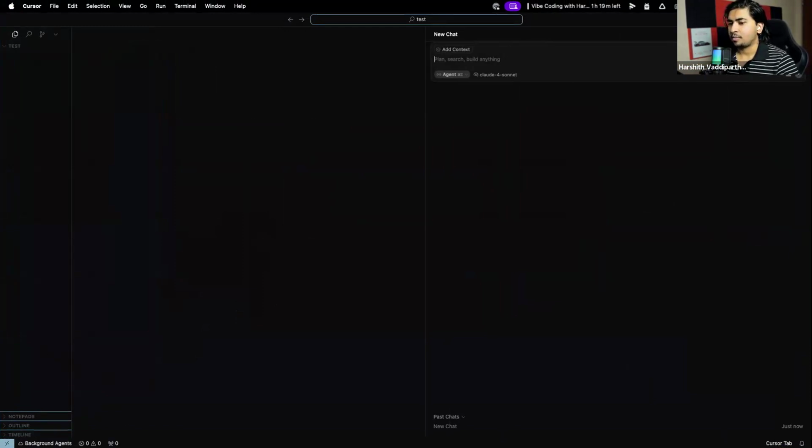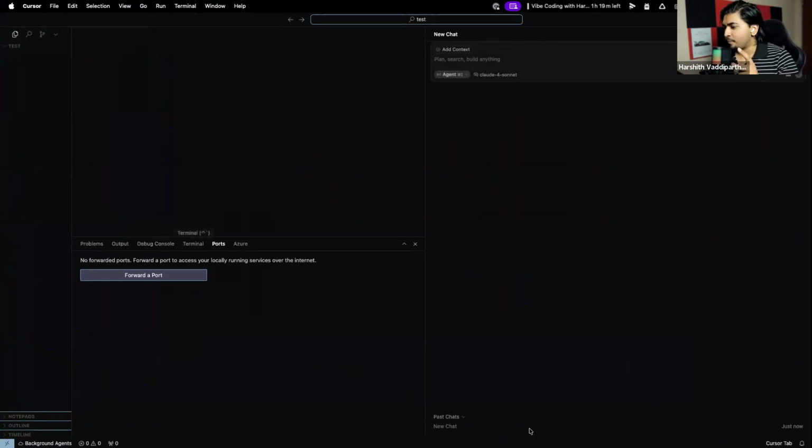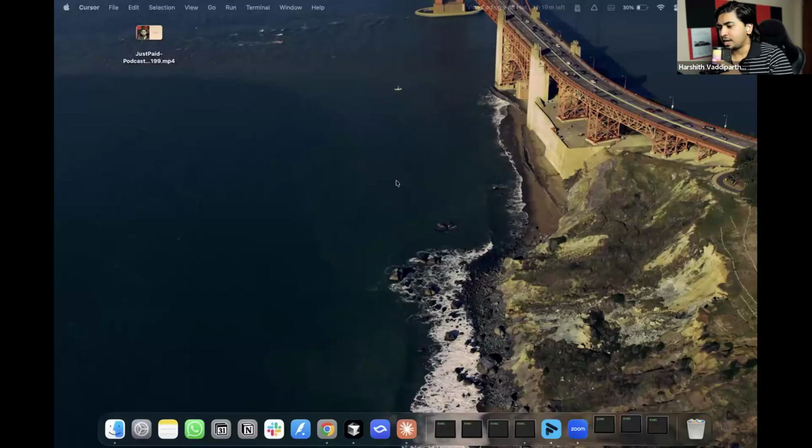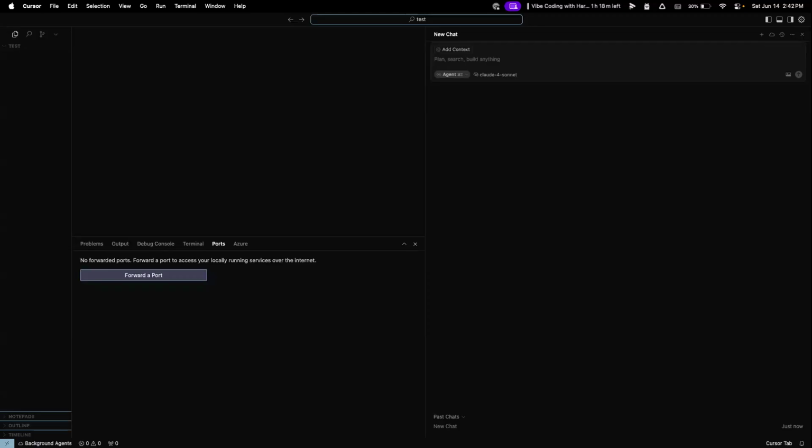Screen is not shared. I think it is actually shared. I think you'll have to switch, because I just joined in as two people, so you guys are not able to see this. Can you just check if the screen is shared? Because I'm actually sharing my screen. Is this visible? Is any of this visible? No. Hello. Hi, Harshit. The screen is visible. Actually, we can see. But wait, let us just see if you have permission or not.